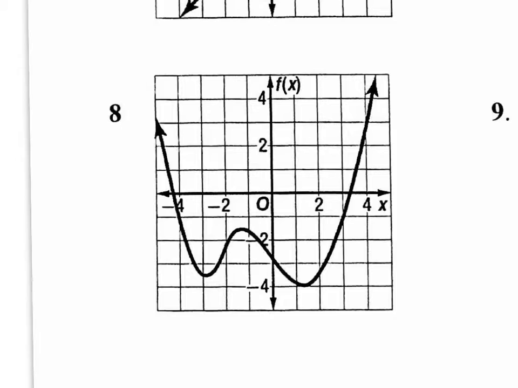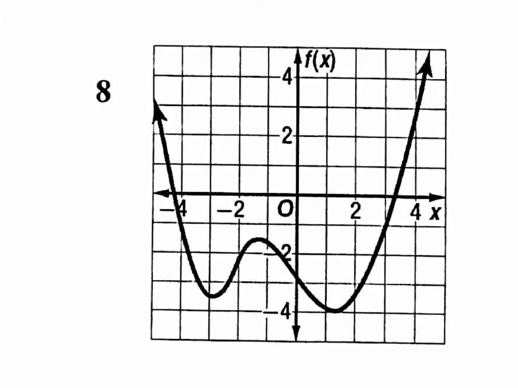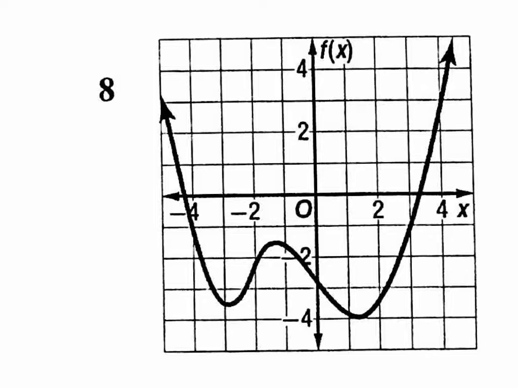So right here, we could name off a bunch of things about number 8. I just randomly picked number 8. Is it an odd degree function or an even degree function? Even. Of course, there's 2 arrows going up. So that's an even amount of arrows going up, so the degree is even. If you would only have 1 up here and 1 down here, like if it were to go back down this way instead of going up, then it would be an odd degree function because you have 1 up here and 1 down there. But because both of them are up there, 2 of them up here are even, right?